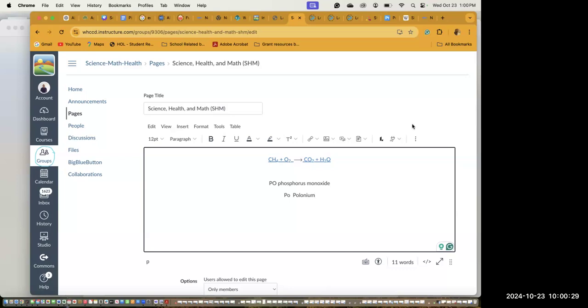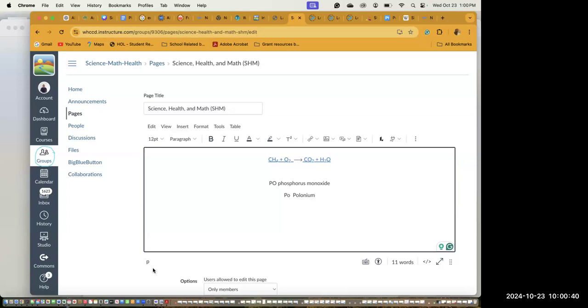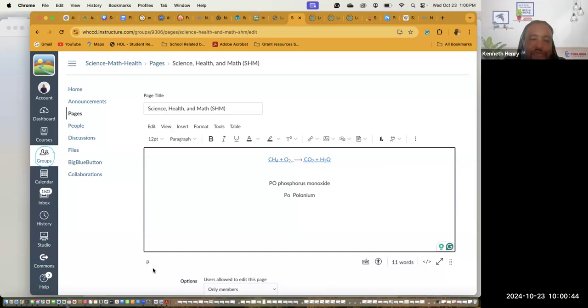Oh, go ahead. Just out of curiosity, I know in the modules it says like MO1 and MO2. Are those representative of the week that we're in? Good question. Because of the material that we're covering, it's not going to be truly representative of the week. They're just the order of the modules that you're going to be going through.